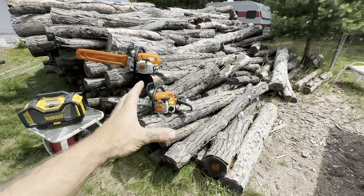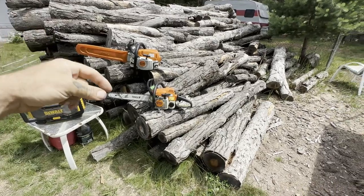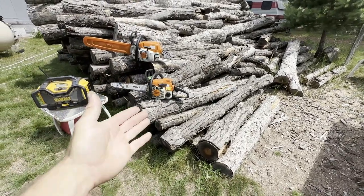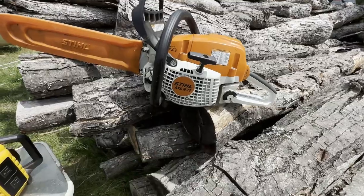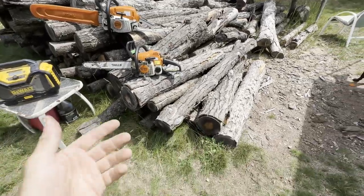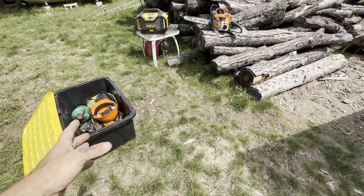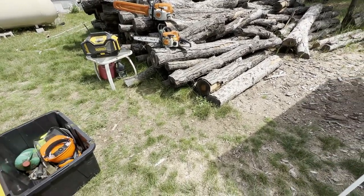Hey, what's up YouTube. So today it's that time of year and we've got to get to this pile of wood. I already got this coming year's firewood ready to go, but I want to get firewood ready for next winter so that way this can start to dry now. We're gonna get the saws out — I got a little one, probably not even gonna use that one — so mostly today we're gonna focus on the little 271 and I'm just gonna go through what I do, the way I use firewood and the way I go through it. Not that I know everything, but maybe you might pick up a thing or two. And if you have no idea what you're doing, this will be something to guide you along through the basics.